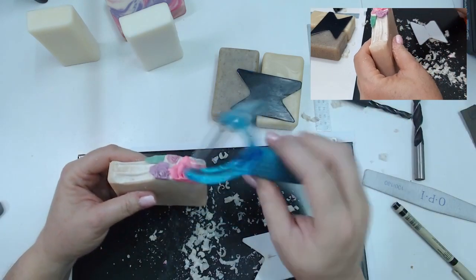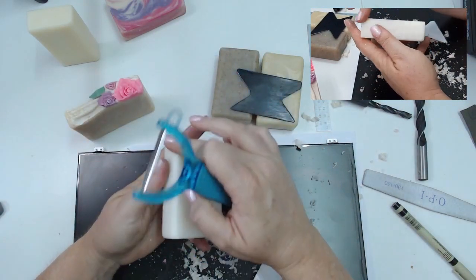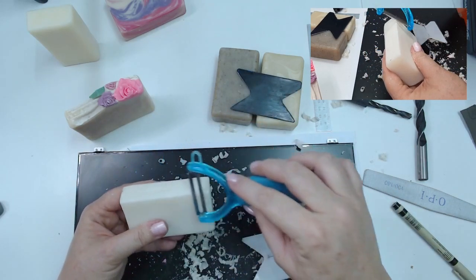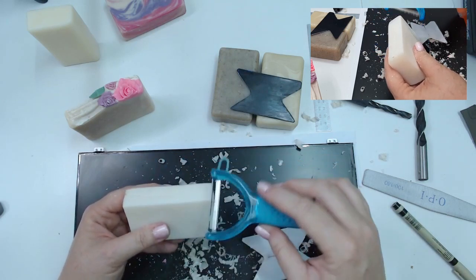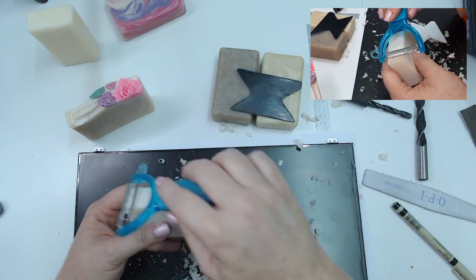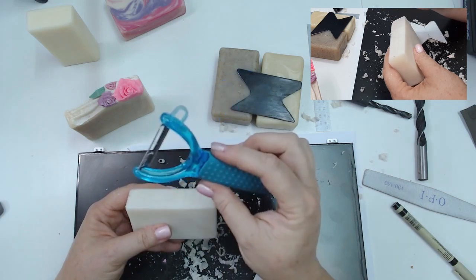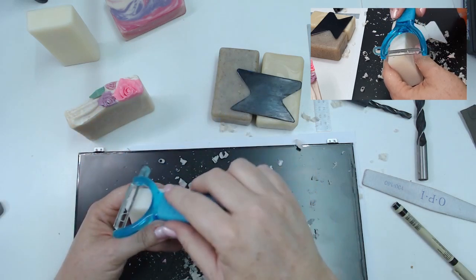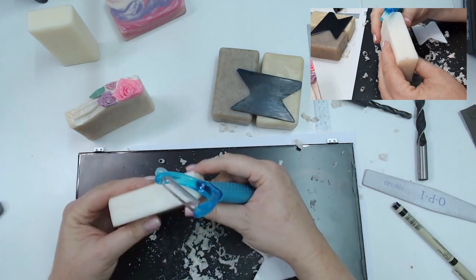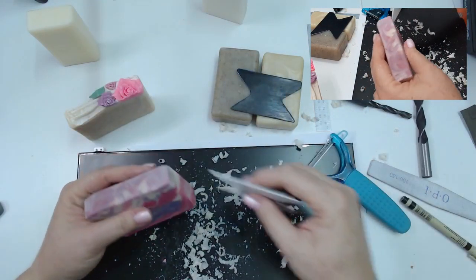Because the main problem with this thing is if you start on one side and you can pull it straight the same way, then you get this nice flat side here. But if you start on one side and you accidentally slip to the other side, then you get these wonky lines, and if you try to straighten them afterwards, the potato peeler, or a vegetable peeler, you can peel other stuff than potatoes as well, like carrots and so on, it tends to follow the first line, and you keep on hacking away at your soap, and eventually half of your soap is gone and you're still not happy with the end product. So there we go. Easiest buy.